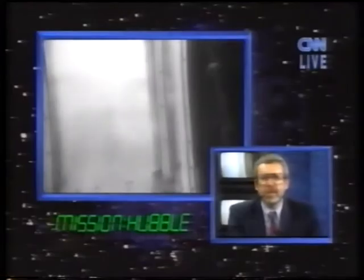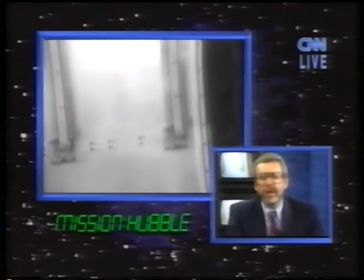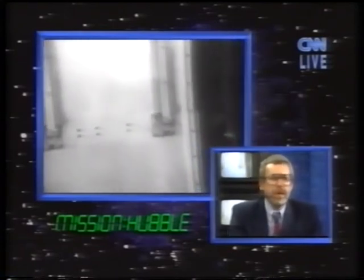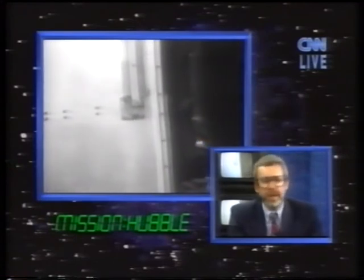That's certainly true, and in some sense a little bit better. We've been hearing numbers like, oh, we'll get back 90 or 95% of the capabilities, but in some sense we're going to get back more capability because the WFPC, the new Wide Field and Planetary Camera that was installed last night, has much more ultraviolet sensitivity than ever before, and a lot of the problems with the original charge coupled device chips have now been corrected. So in some ways this telescope and the new cameras are going to give us even more capabilities.